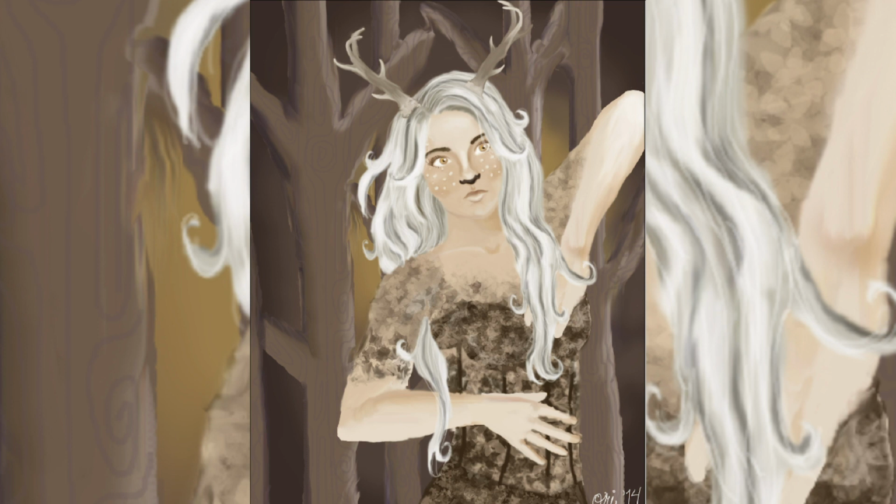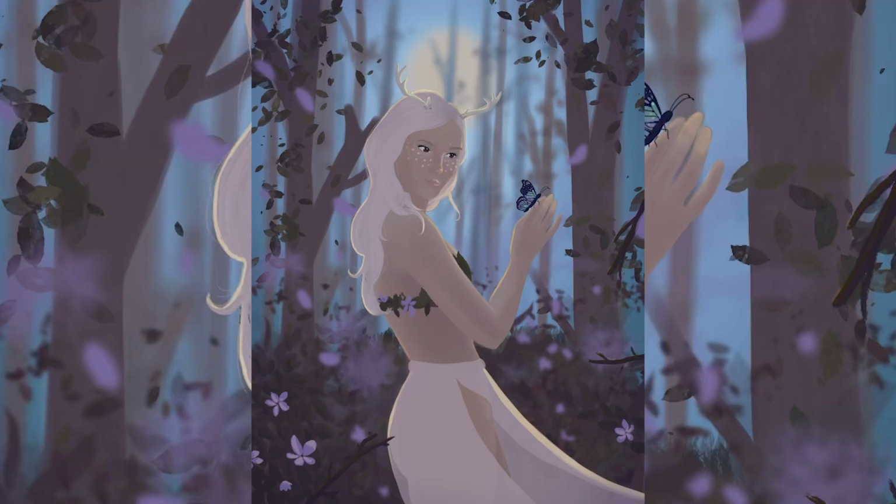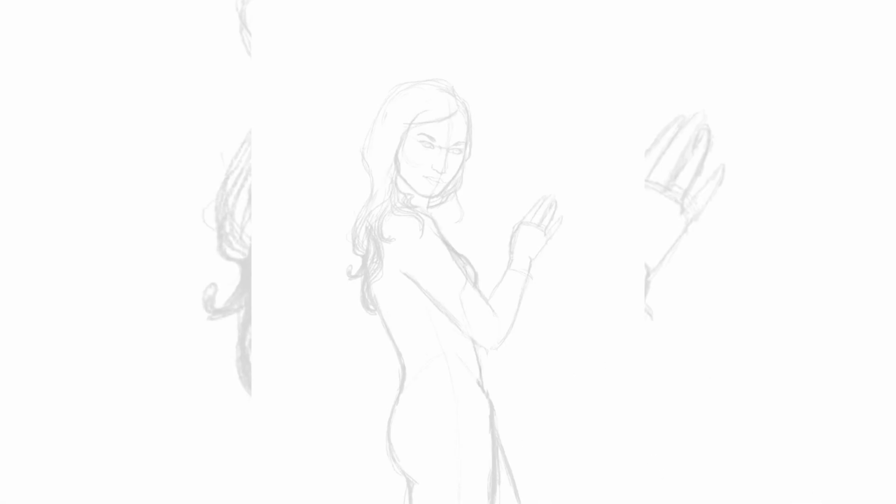So things I know I want to improve is just making her hair smoother. I want to show better anatomy, and she looks really stiff. In the first one her hair would drape over things like her wrist and stuff that I didn't want to draw, so it doesn't make sense that it goes behind her back and then back in front of her. That just doesn't make sense. And in the first one I wanted her clothes to look like leaves, but it really doesn't look like that. I just used some random texture brush, so I want to make the new one look like leaves.